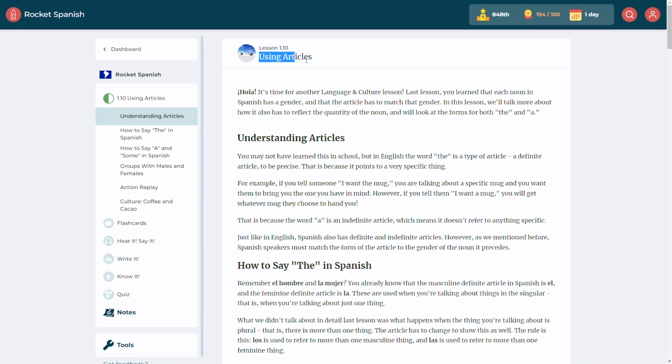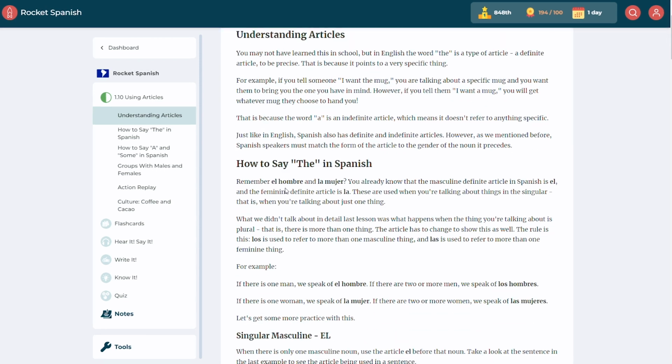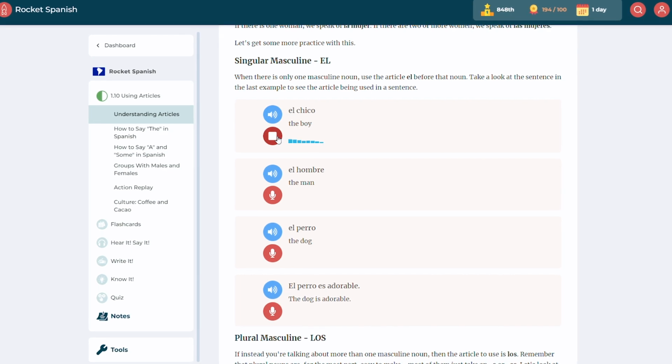And lastly, highlight number 4 for Rocket Languages, and I'll make this quick, but I also like that Rocket includes dedicated grammar lessons as well. These lessons give you a chance to better understand how sentences are formed, how to conjugate verbs, and feel more confident when writing in Spanish. For people that like plain English explanations of grammar rules, you're really gonna like these. So those are the big 4 highlights.